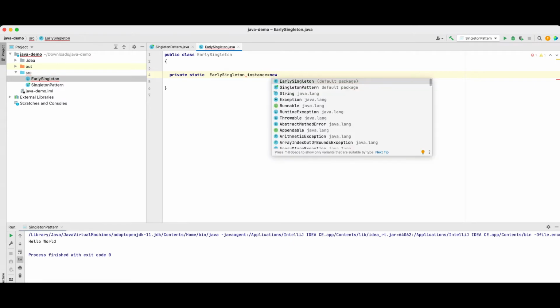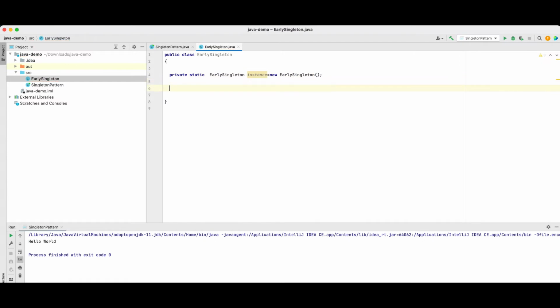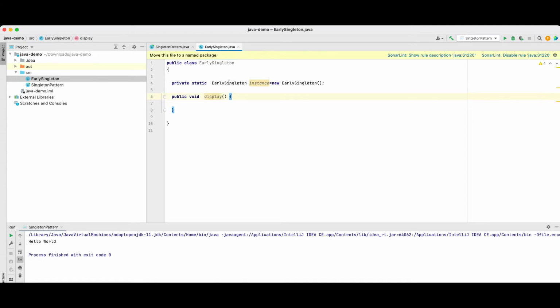Equal to new instance, and for this we will create a public display method, public void, which we will use with this singleton object.